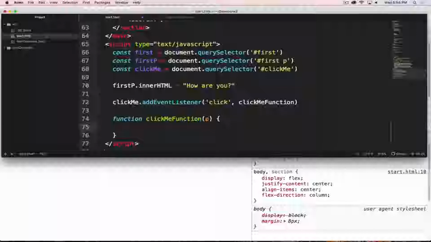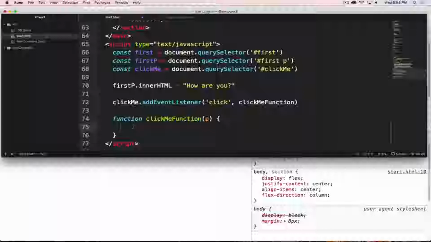It'll make more sense as we'll get into event functions in much greater detail in coming projects. So don't worry too much about it right now. We're just putting it in there out of habit because we'll be referencing it down the road. So this way we know that this is an event function. So E stands for event. But the word event is a reserved word, so I don't want to actually write out the word event there. So sometimes people, instead of using E, will maybe use EVT, short for event. I just use E. So that's what I'm going to stick with.